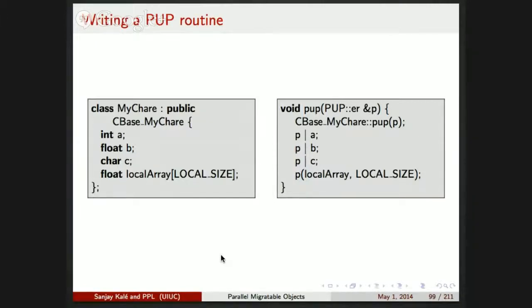And we use the pipe symbol here kind of to be reminiscent of the pipe in a shell script, that you're just pushing data through a pipeline. For objects that are non-scalar, like this array, we pass the array and the size of it, and this is overloaded for any type that it knows how to serialize, so it can pick up the entire vector of data rather than just one element. And these pup methods can be defined for chares. If you have your own data types that you want to pass in arguments, again, you can just pick them up and use them automatically.